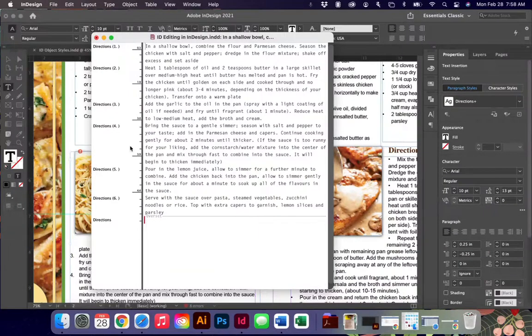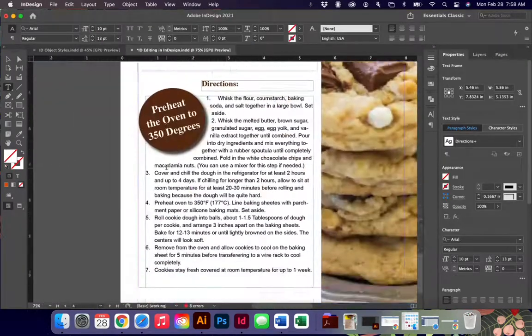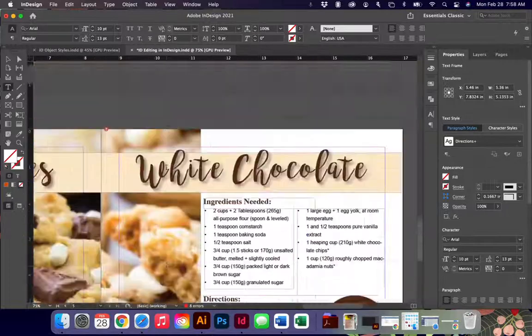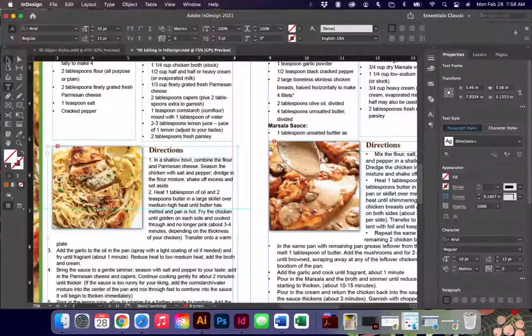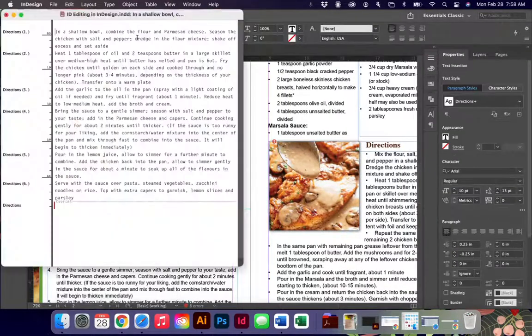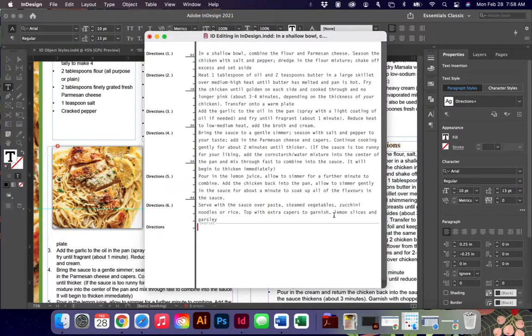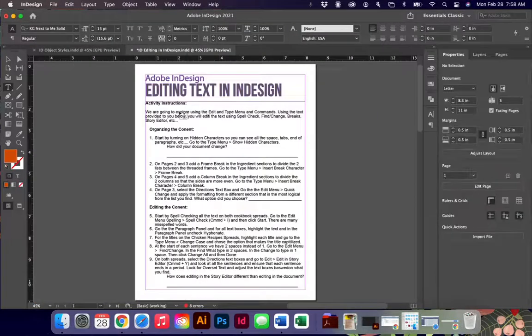You can also see if there's overset text, which you do need to look for, by the way, when you're editing for this. There is some overset text throughout, but it'll show you very easily. And when you adjust in your story editor, it will automatically adjust the layout as well. I just want you to be able to see this and know where to go and how to access it. All right. That is how to edit in Adobe InDesign.